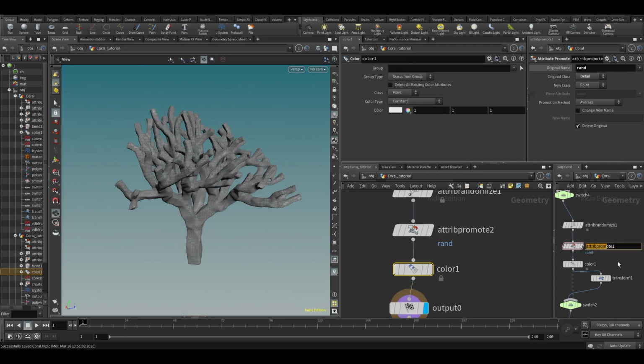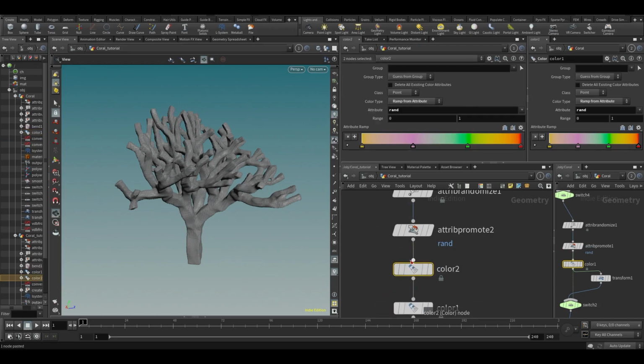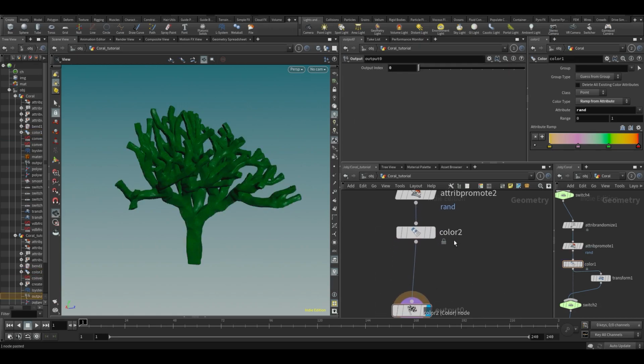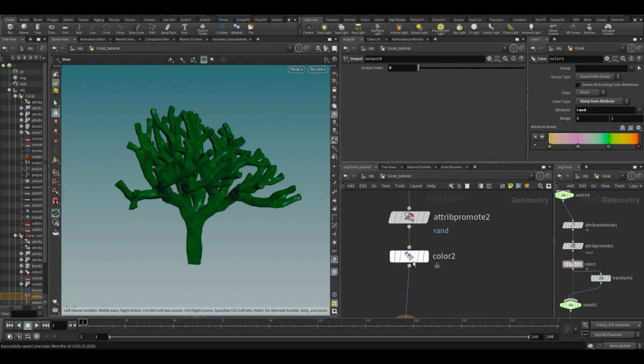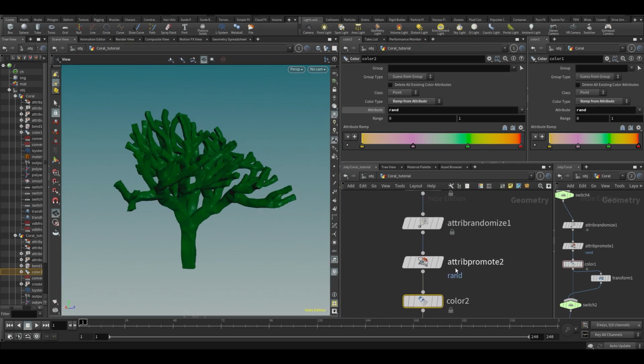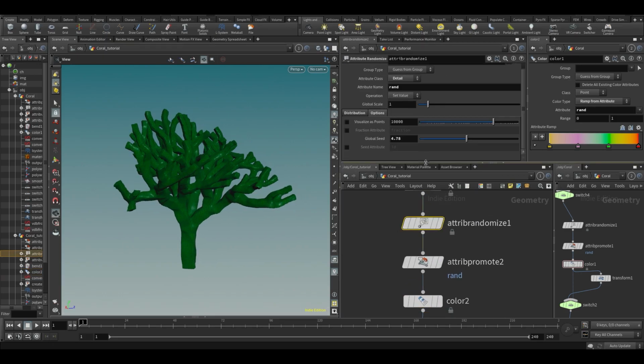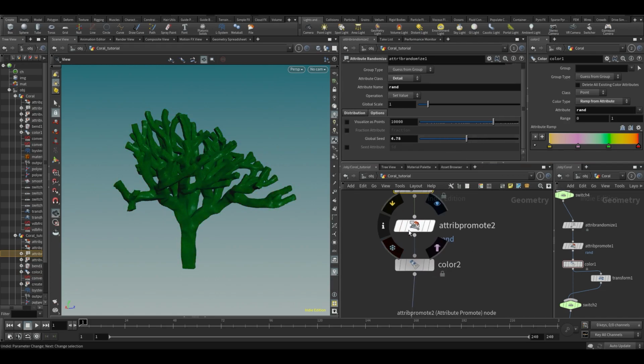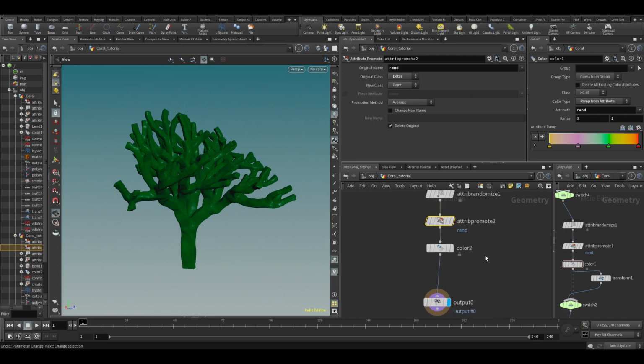I'm just going to copy this over because I don't really want to make the ramp again. But all it's doing is ramp: putting a color, putting it to ramp from attribute, saying to put the rand, and the range is going to be 0 to 1. Remember, we always work in 0 to 1 range because that's just easy. And then just put some random colors. Now depending on whatever I'm going to put here, the color is going to be different. Again, this is just for visualization because we can also just use this random attribute inside of the shader.